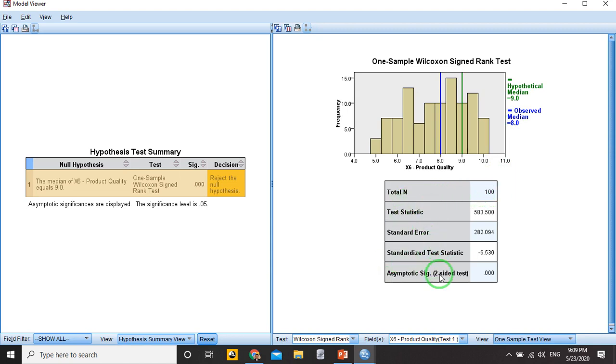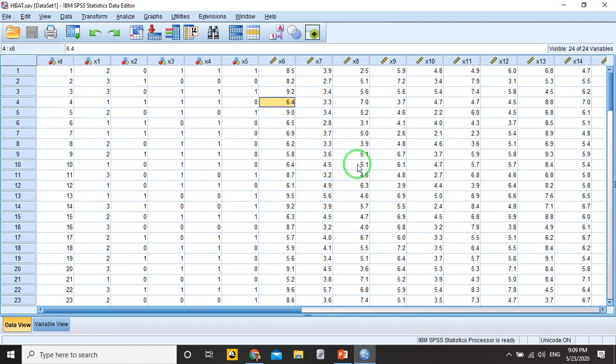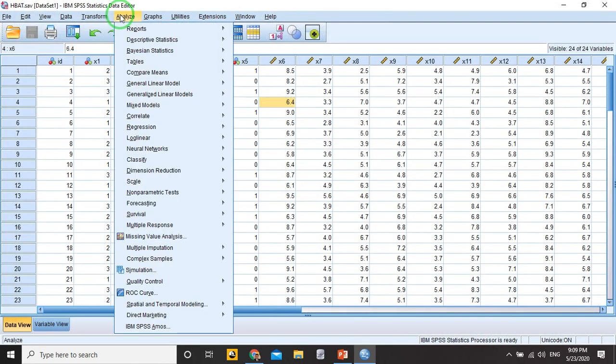These are other statistics like standard error, standardized test statistic, and other things. And this is a two-sided or two-tailed test. For other tests, again, I can go to non-parametric tests, and now I'm going to compare two samples from X6.